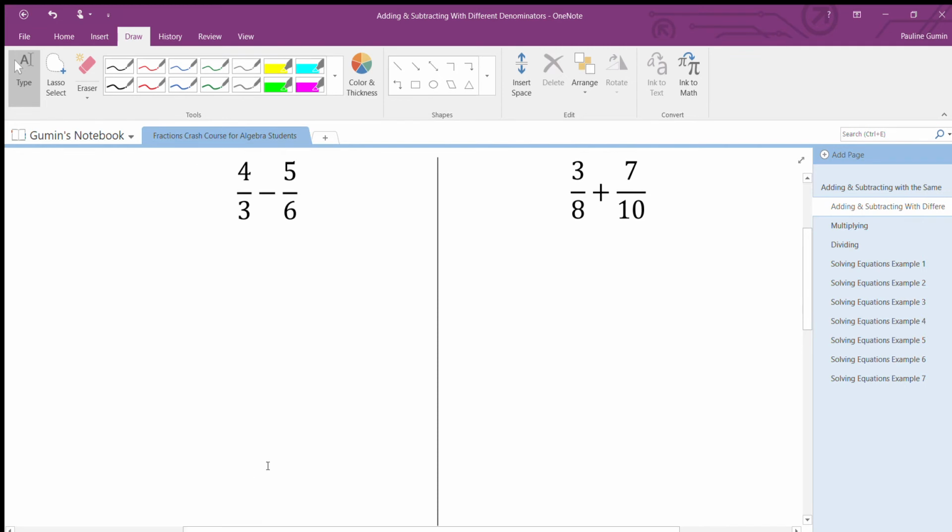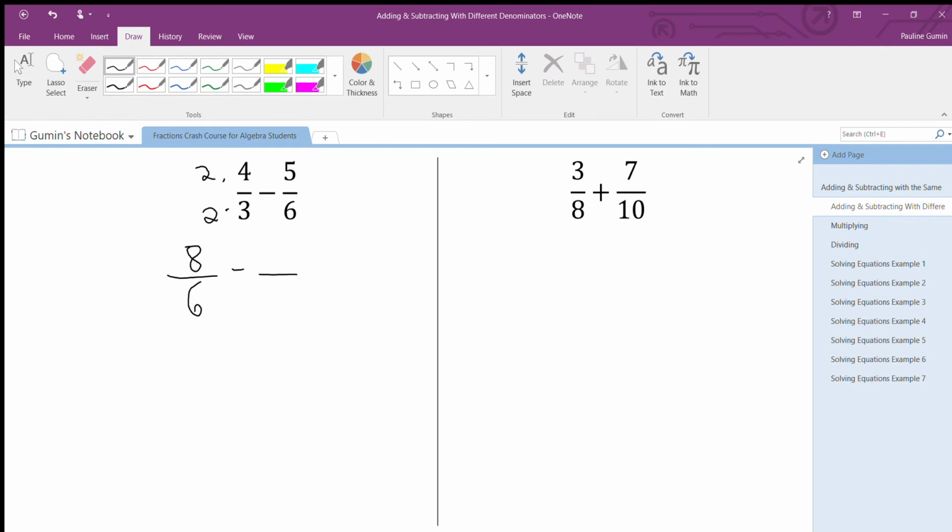All right. If we look at 4/3 minus 5/6, you should notice something special about those denominators. 3 and 6 are pretty closely related. We can take 3 and turn it into 6, which would be great because then we'd have a common denominator. Well, let's do it. To turn 3 into 6, I need to multiply it by 2. But if I multiply the bottom by 2, I must multiply the top. Gotta keep things balanced.